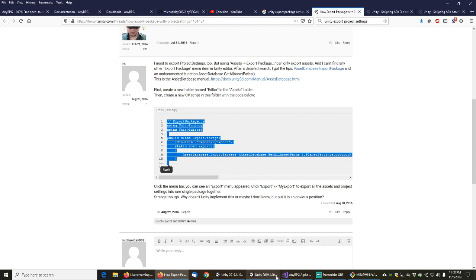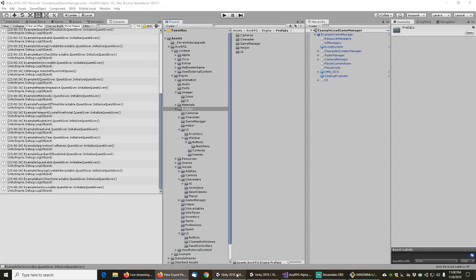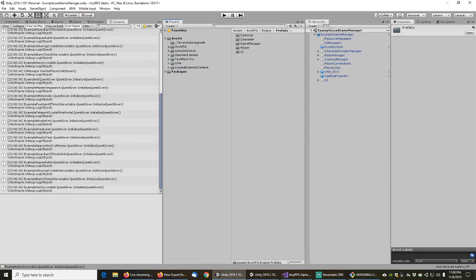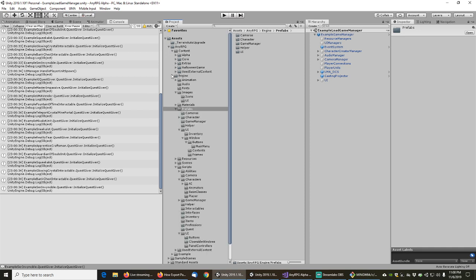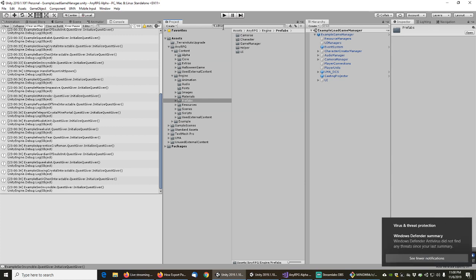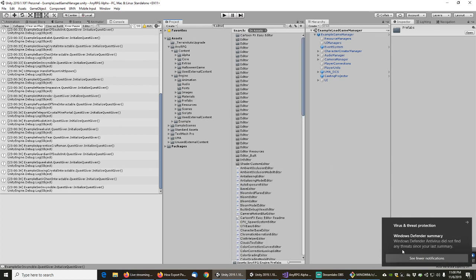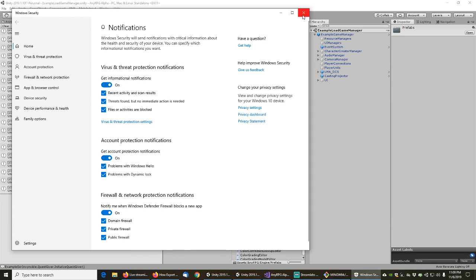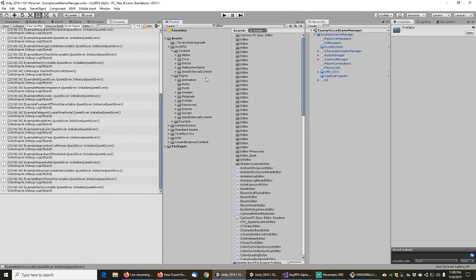So let's grab that code. I believe already, do we have an editor folder in the assets folder? Let's go find out. We don't. I want to see, do I have any editor folders? Where are these editor folders?